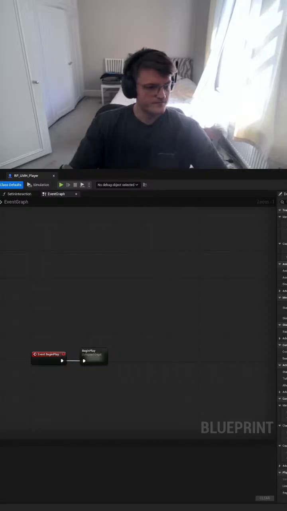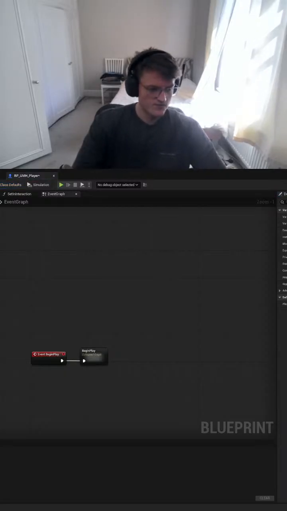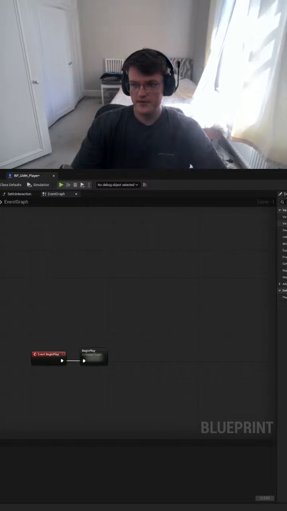So if we go to our variables and we add a variable and we'll name this inventory and we'll create an item, st item, and turn this into a map integer, so the item and how many we have.